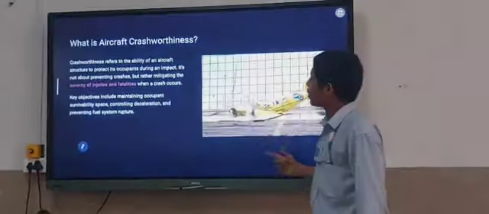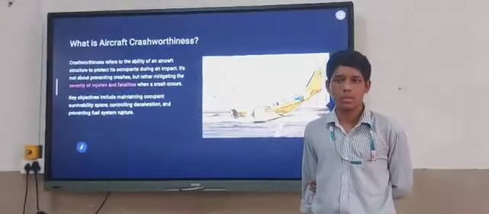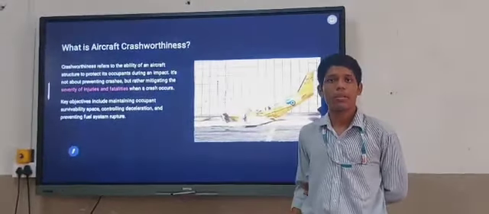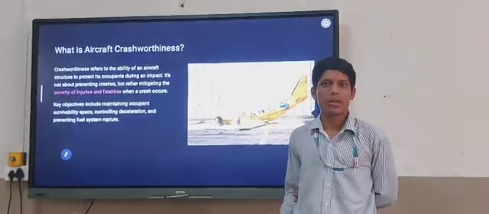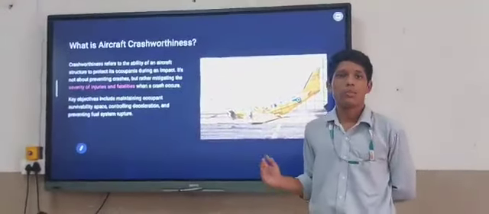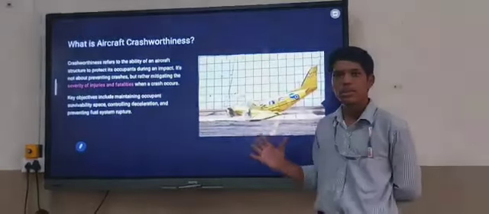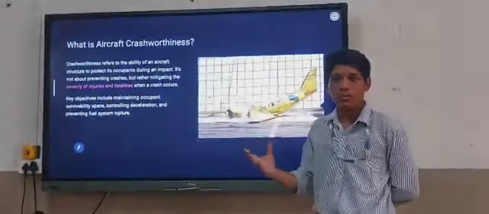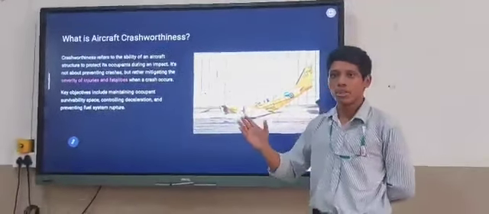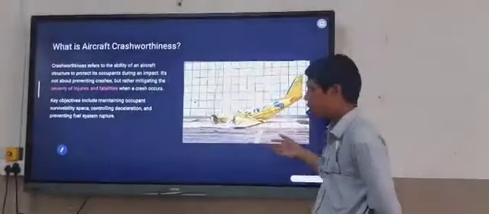So what is aircraft crashworthiness? Crashworthiness has a major and vital role in the aircraft, airline, aerospace and aeronautical industries. It makes sure that passenger safety is the top priority, and that the engineering is done in such a way that if a certain component fails, it fails in such a way that it won't harm the lives inside. This is our topic for today.